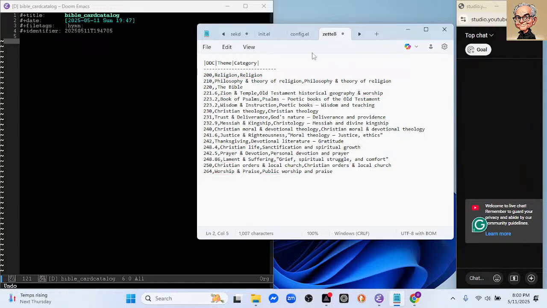Now why is that not lining up exactly? So we're using the same thing, right?